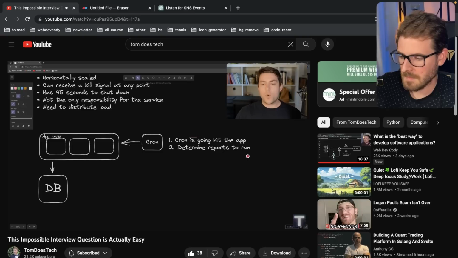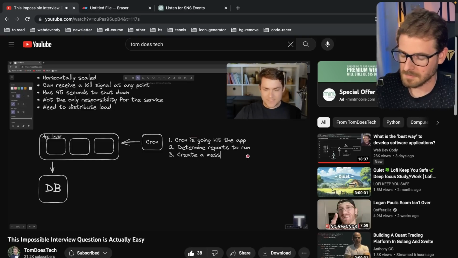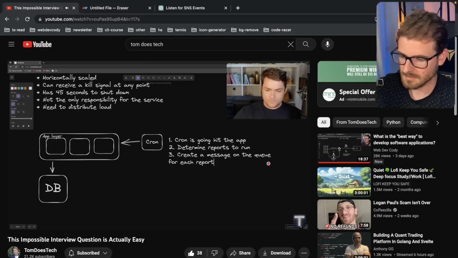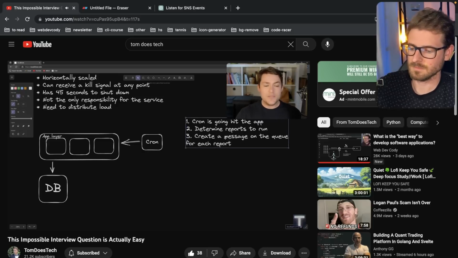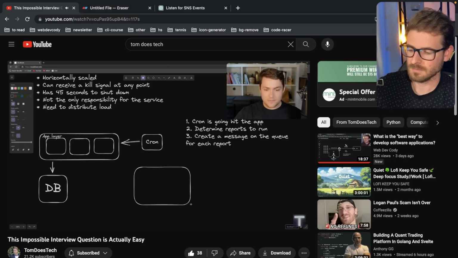So once we've determined what reports we're going to run, we're going to create a message on the queue for each report. Okay, so now we've created a message on the queue for each report. We now need to start consuming those messages back off the queue. So let's diagram that here. So let's say I'm using SQS.